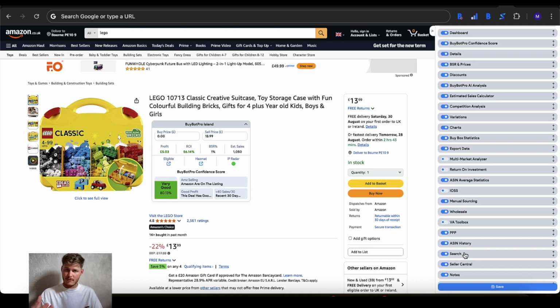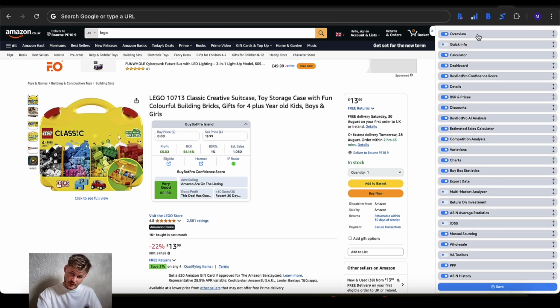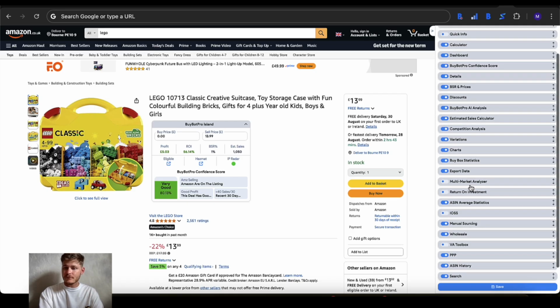I'd say of all of them, the most essential bits that are crucial for your analysis would be aspects like the overview, the calculator, the dashboard, to some extent the confidence score, the details definitely, the estimated sales calculator, the competition analysis, variations when they do come up, the charts, the buy box statistics, to some extent export data, because lots of sellers do use Google Sheets, the wholesale function, and also to some extent the AI analysis, just being able to get a really thorough read through on an item, just have that backup so you can check through all of the points, and it will come to conclusions for you, so therefore you save yourself a load of time.